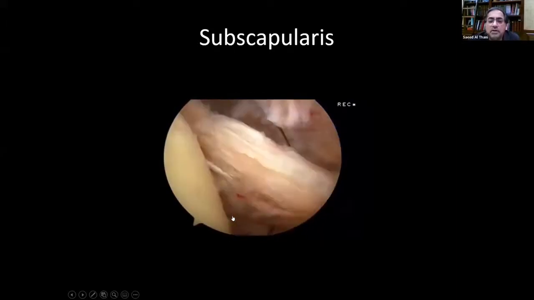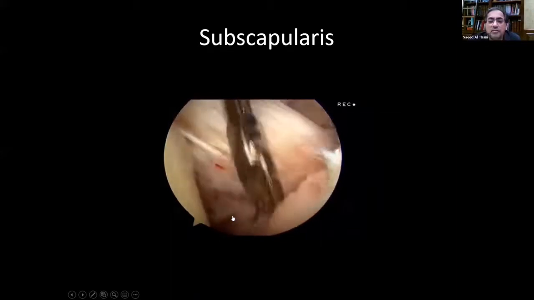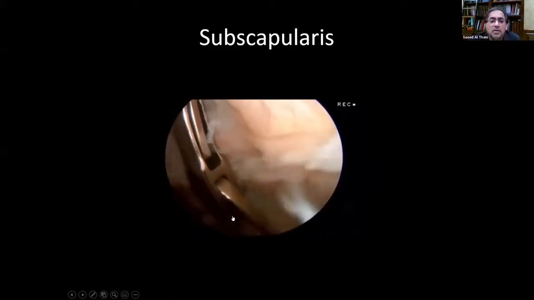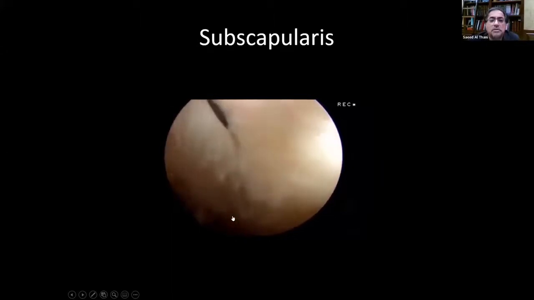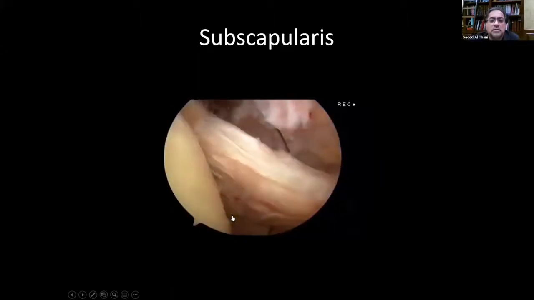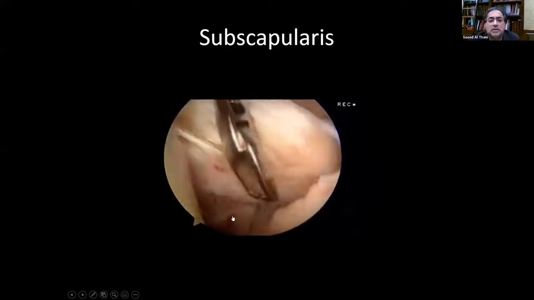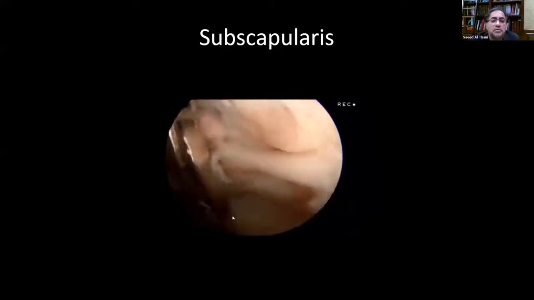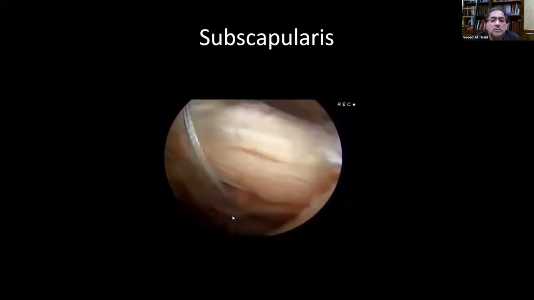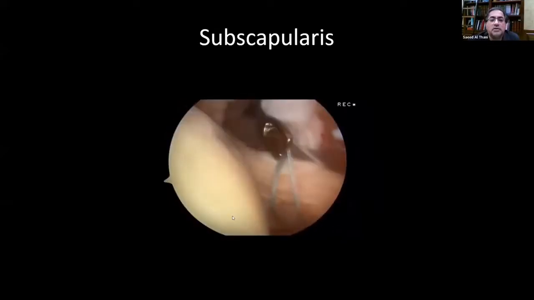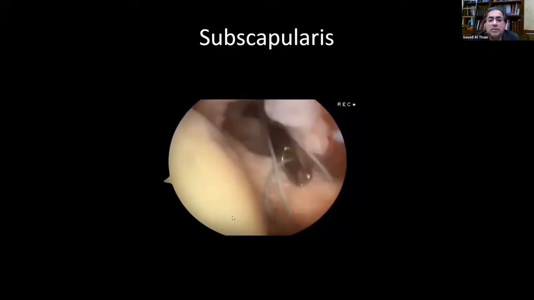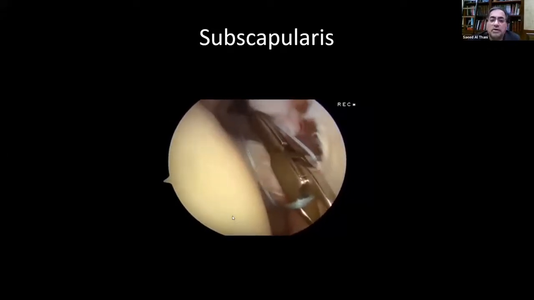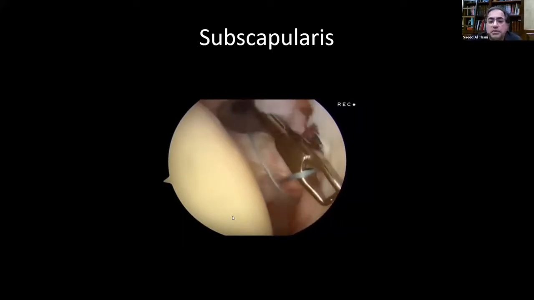I put a double figure of 8 suture, so we pass the first time. Then we pass the first suture, then we pass the second one. When I pass the second one, I have to manage the suture to go over the proper tissue.